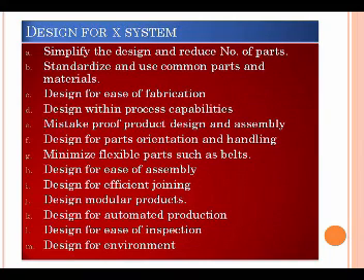Some of the common guidelines to be followed during design for manufacturing and assembly are: first, simplify the design and reduce the number of parts, because each part is an opportunity for a defective part and an assembly error. Standardize and use common parts and materials. Design for ease of fabrication. Design with process capabilities and avoid unneeded surface finish requirements. Mistake proof product design and assembly.